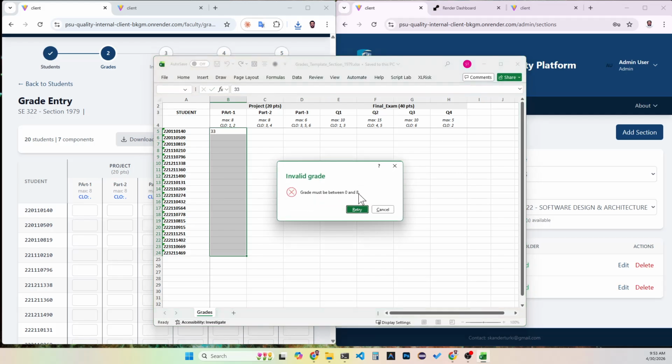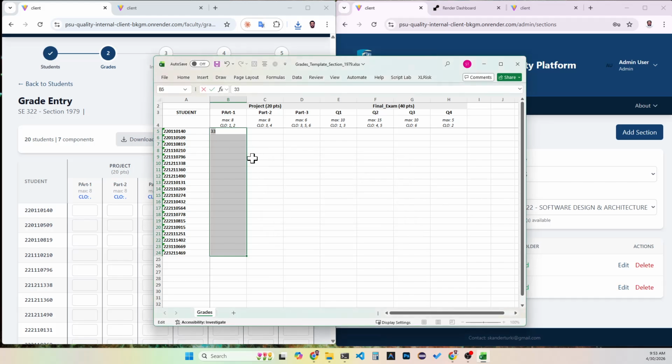Of course there are constraints, because this part is out of 8 points, so you cannot enter a number bigger than 8. Let's say I enter 6 here. I'll enter different numbers, just to show that the import is working correctly.